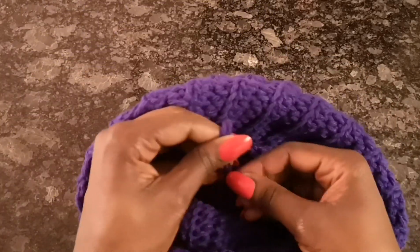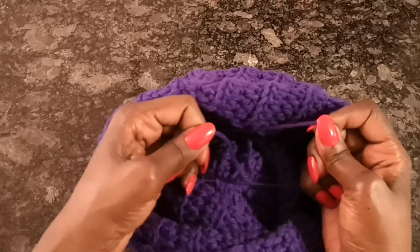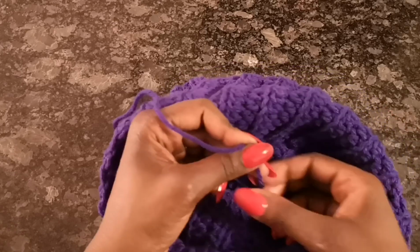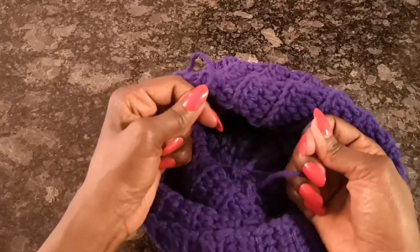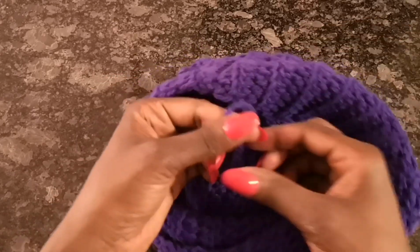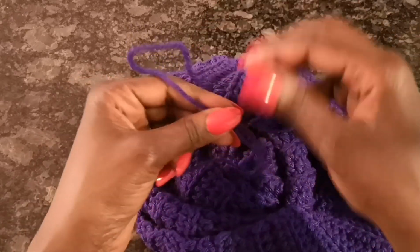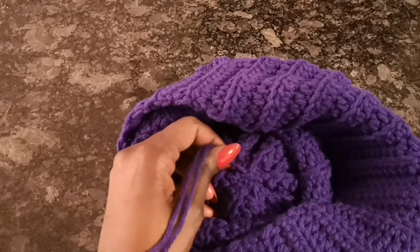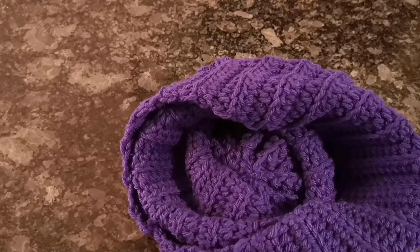And you want to make sure your pom-pom is sitting well on top of the hat as well. Okay, and you tie it nice and tight. And you can do a few loops of this just to make sure it doesn't come apart like that, and then you can cut it off right there. Okay, so this is how your hat looks.